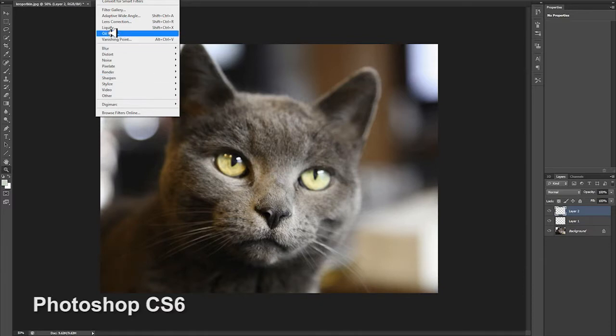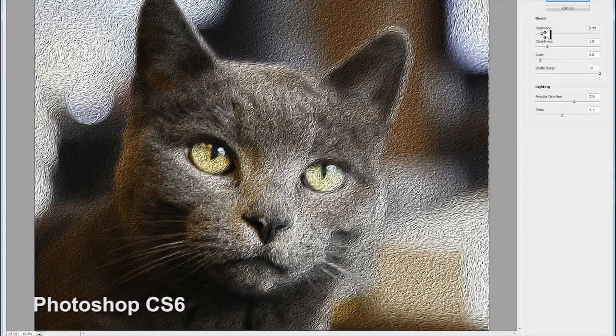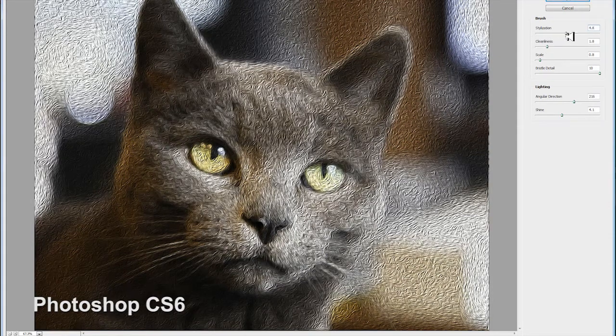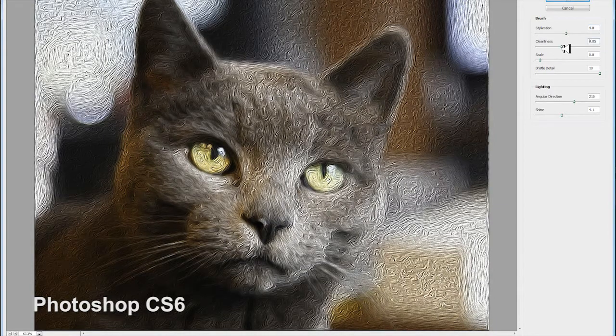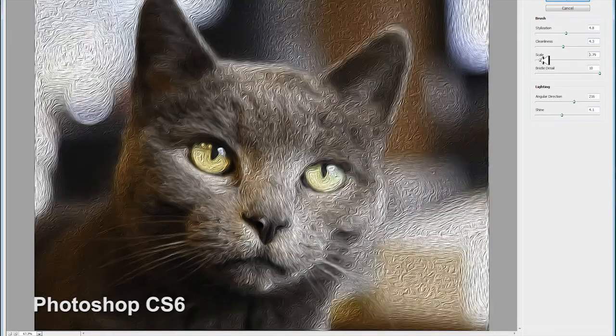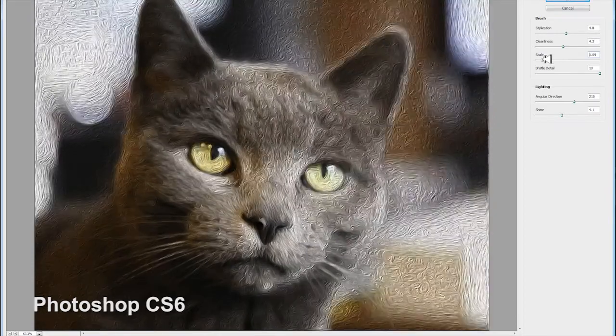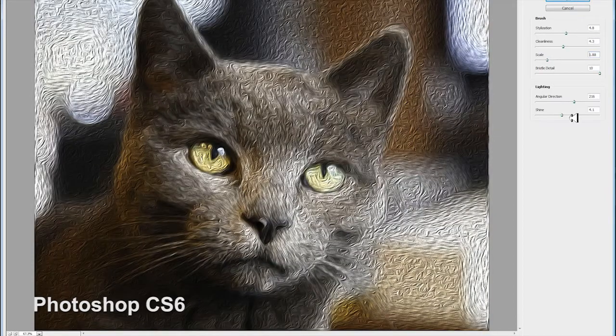Let's go up to oil paint. Oil paint is one of my favorites. Yay! Look what they've done to Kropotkin. I have all of these sliders over here on the right-hand side that allow me to change the look of this stylized kind of oil painting look. This is the stylization one. This is cleanliness. Kind of like it a little blurry, maybe a little bit. I'm beginning to think that Van Gogh probably invented this tool. Don't you think, maybe? A little bit of a Van Gogh look to these paintings. You can change the direction.